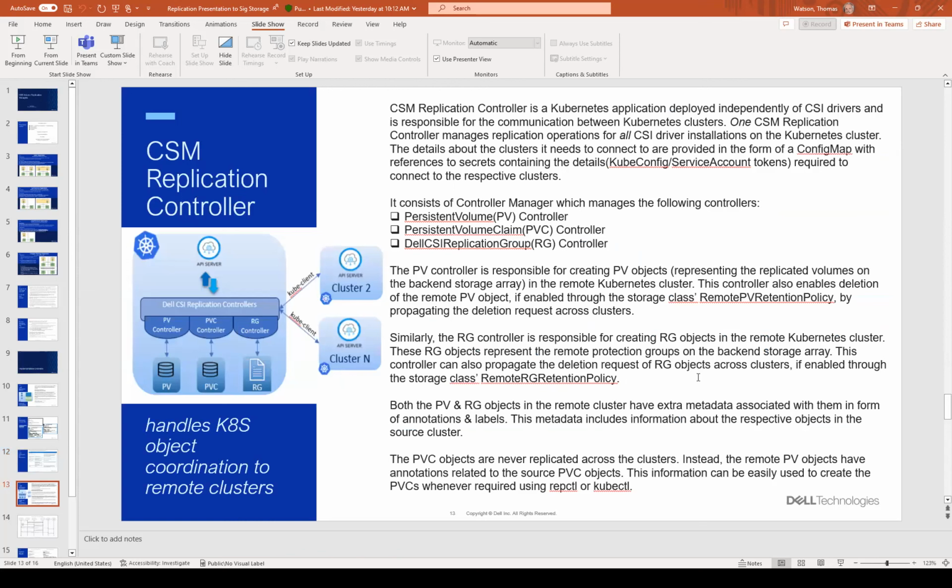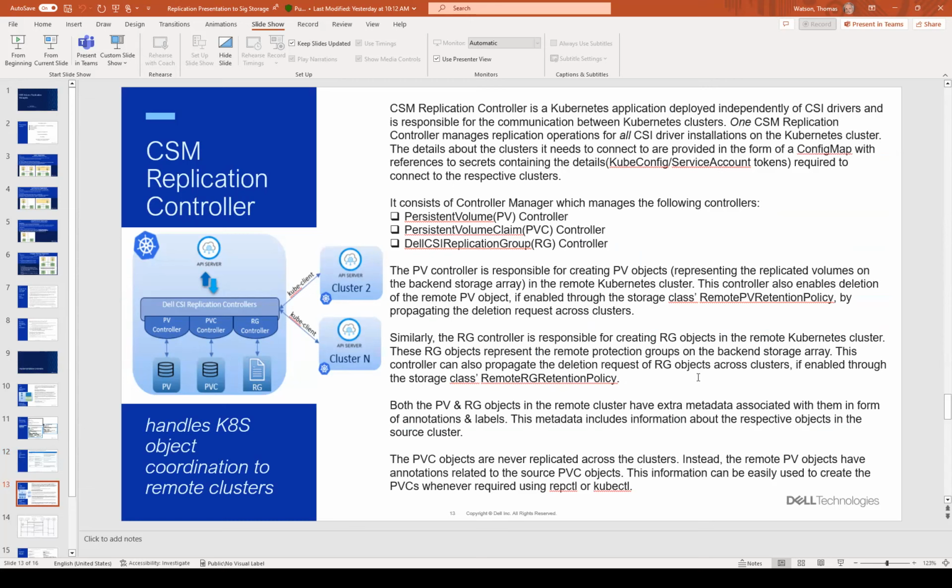And then this is information about the replication controller, and it's managing persistent volumes, persistent volume claims, and the Dell CSI replication group custom resource across clusters.